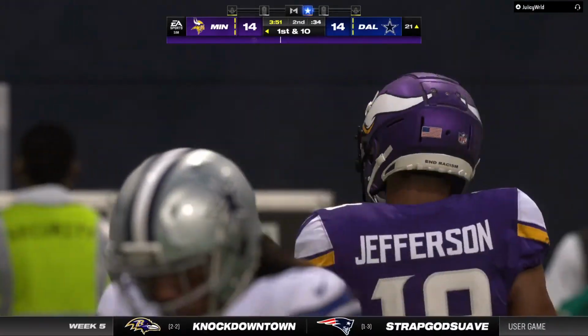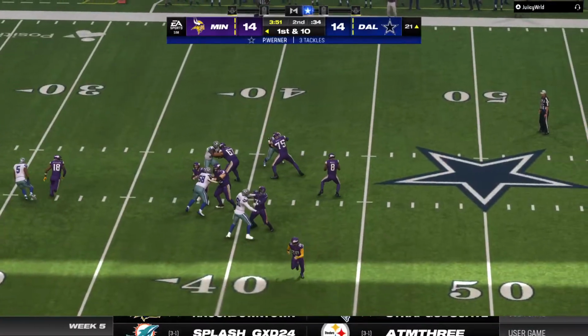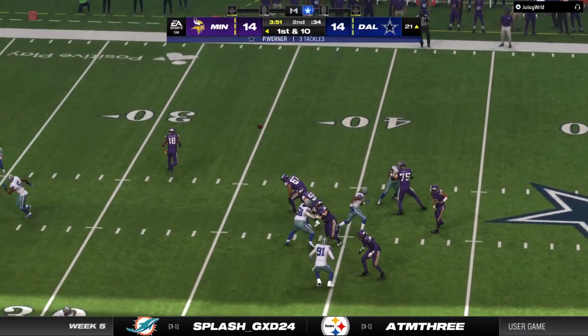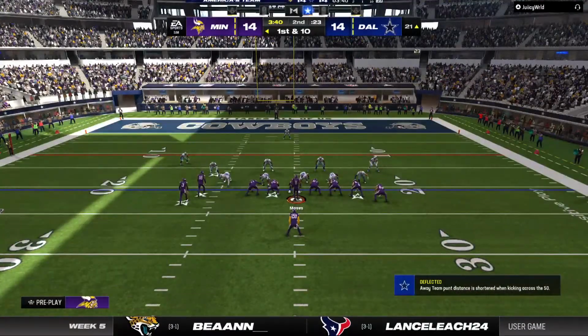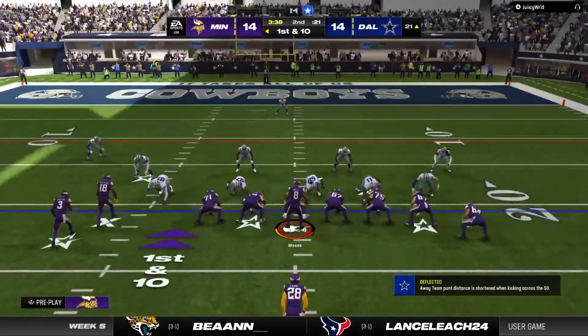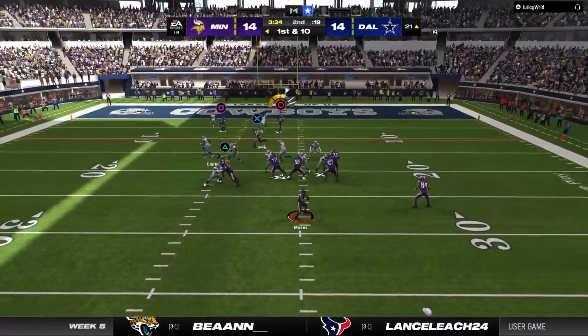It's another first down. And this was a nice example of an offensive coordinator scheming his guy open. Just a little underneath route, just trying to free up some space. And it worked awfully well. Got him not just space, but plenty of room to run after the catch to pick up really nice yardage.